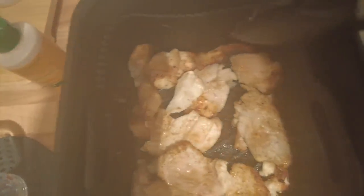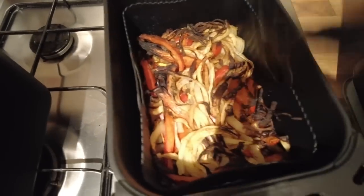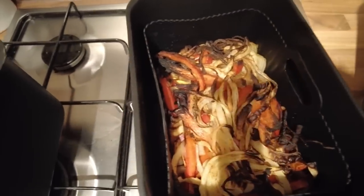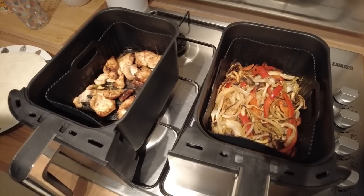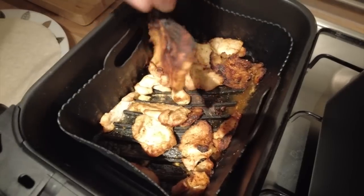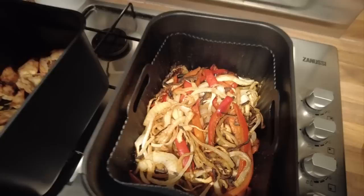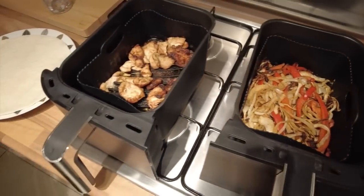There appears to be some rather black bits in the veggies, and the chicken's like the opposite — some quite well done, but other bits are pink. So we've got half burnt, half raw chicken, and half raw, half burnt veggies. Maybe that needs to be on a little bit less than 190. You lied to me, internet! I'm going to have to salvage this somehow. Some of the chicken is quite caught — it's all flavour, apparently. Same with some of the onions — crispy, but it does taste good.